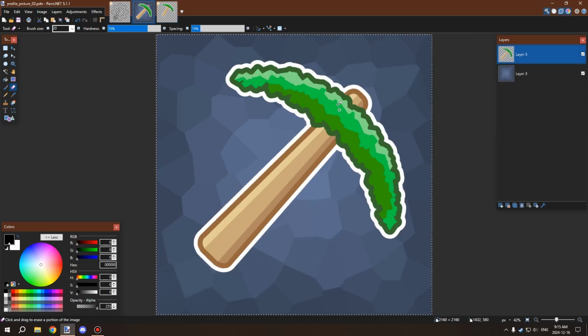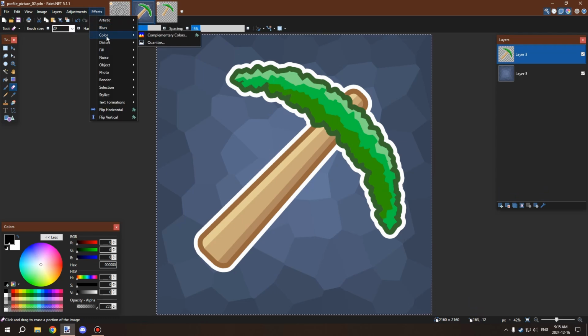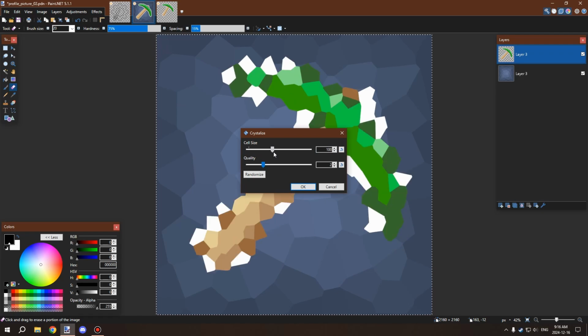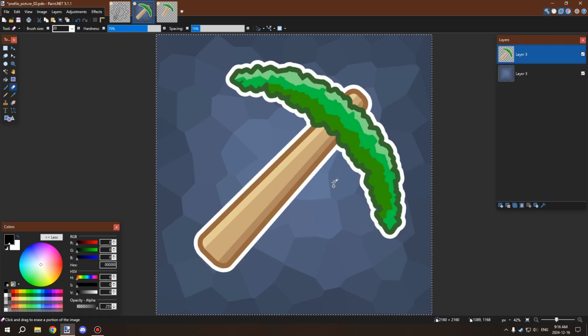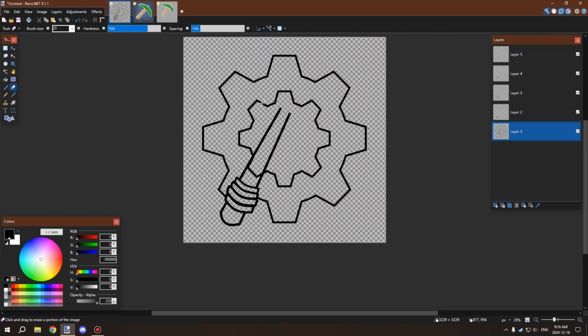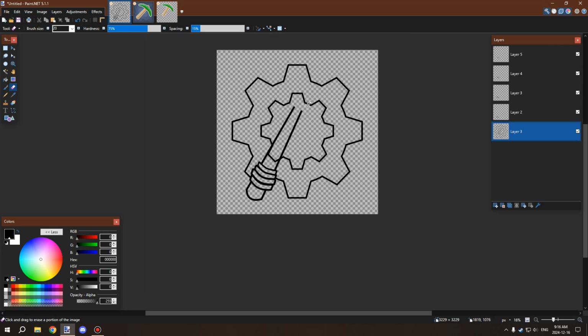Now I do have this. A lot of this image, this part here, was actually used by the filter here. What was it? The noise and then generation, and then you can kind of see it has that same kind of effect here. That's how I generated the texture for that part. Now I'm not going to do it that way this time. I'm going to go ahead and just kind of plan out where the pickaxe head needs to go. And we'll be designing that part next.